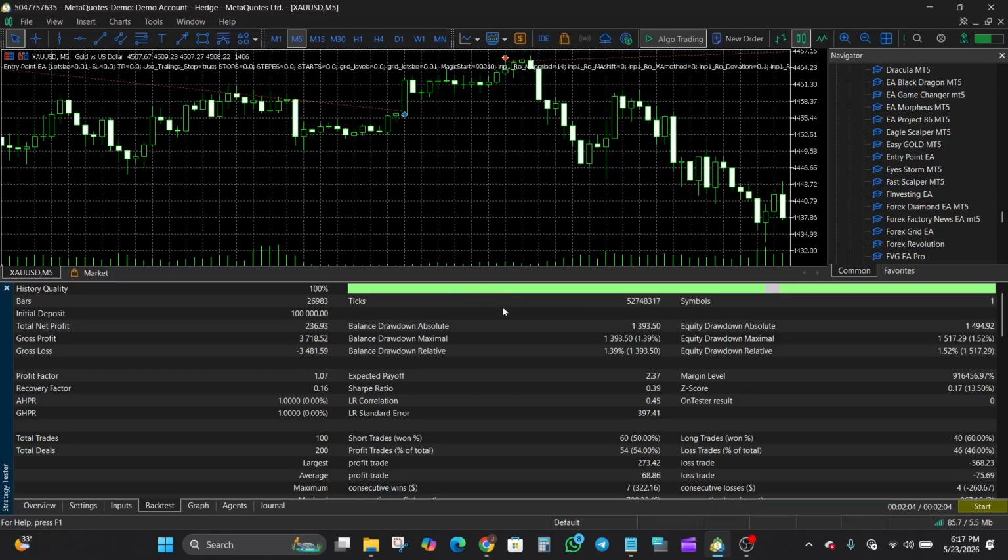So overall, the entry point EA for MT4 and MT5 is positioned as a rule-based scalping system with predefined setups, stronger broker dependency considerations, and the focus on controlled entry conditions rather than high-risk experimental strategies. So before considering any live usage, I would still strongly suggest testing different configurations and running extended forward and historical tests to understand how it behaves under your own trading conditions.